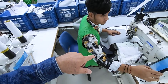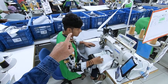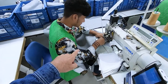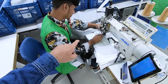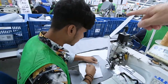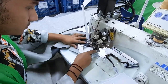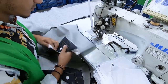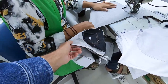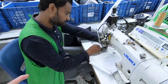This guy is sewing the pocket bags with the facing into the front panel. So he's sewing the pocket bag into the front panel. And then, what's cool about this is they run a little taping on the edge of the pocket. So you see, this is a little facing right here, or a little binding actually, which is just kind of a clean finish. This guy looks like he's doing the other side.